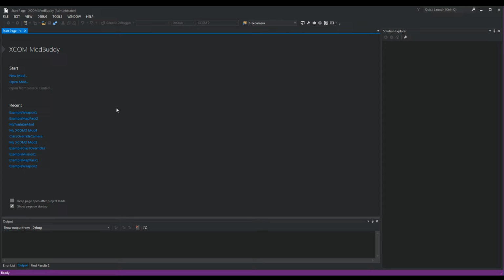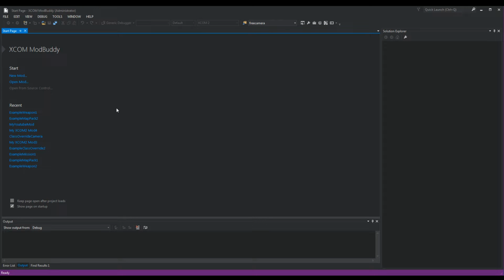That being said, at the end of this, we will be launching XCOM 2 with a mod to show you some of the different things and different tools the actual development XCOM 2 screen shows you, because it is a different interface than the regular game, and it's purely aimed at testing your mod out. So we're going to look at sections as mod components, how to build a mod, and how to test it in this video.